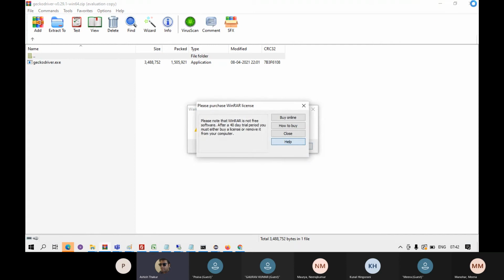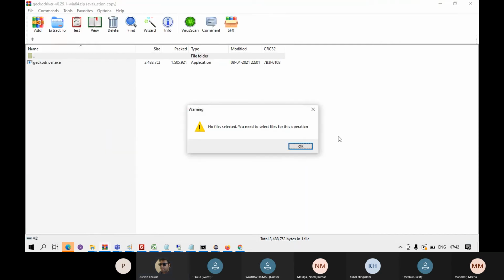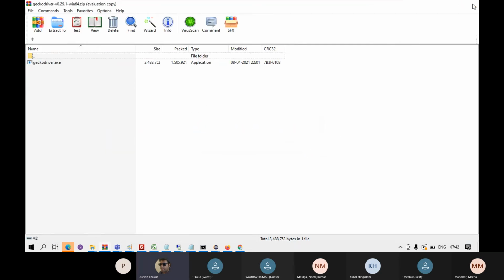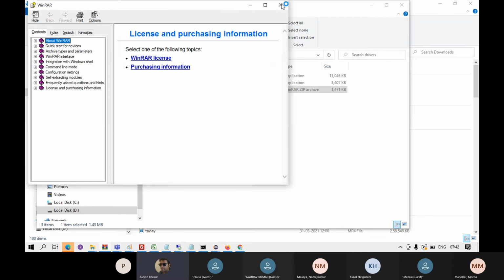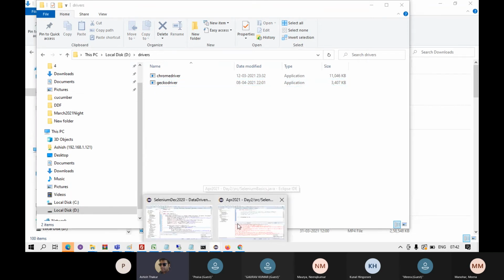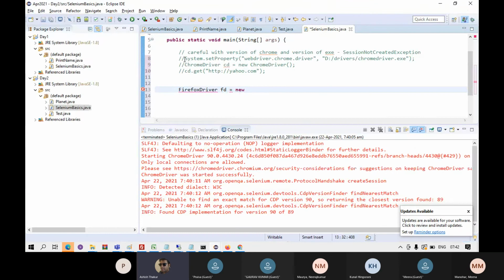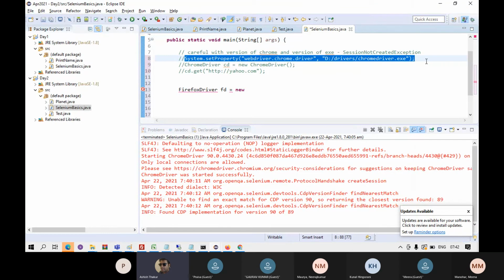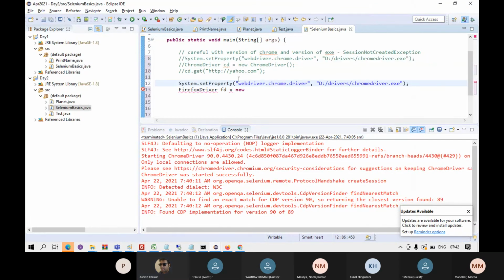And all you need to do is, yeah, I'll delete this. You need to give the same path in the code. You need to write the line System.setProperty, webdriver dot, you call it gecko driver.